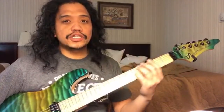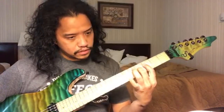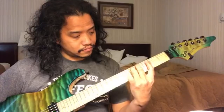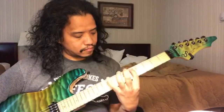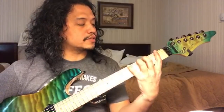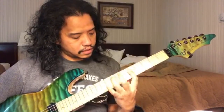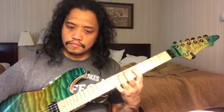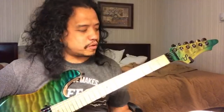Okay. Another thing I like to do is take all the left hand shapes that I was picking earlier and play them with just the left hand. So for example, the chromatic scale, I hammer on every single note. And then I apply that to my scale shapes, 3 notes per string. Okay, pentatonic. And so on.